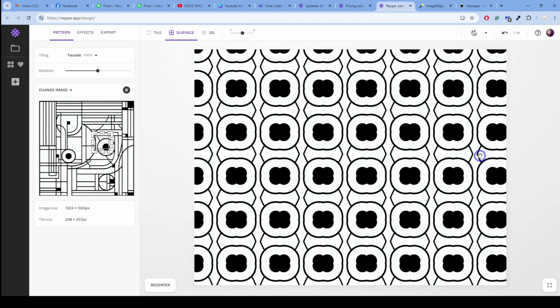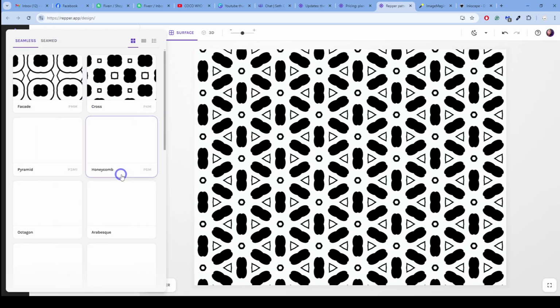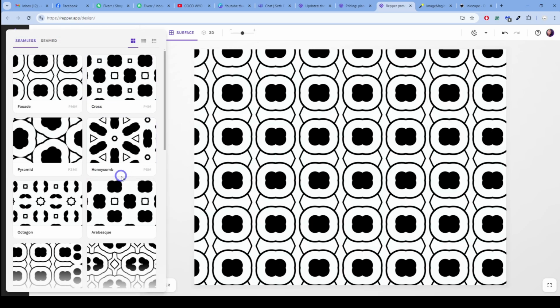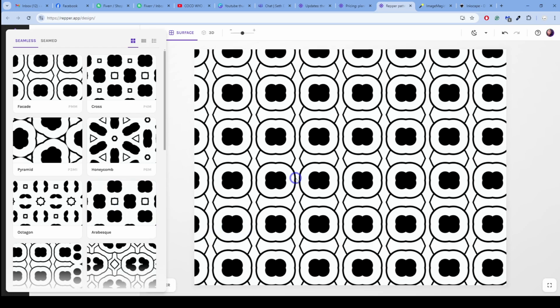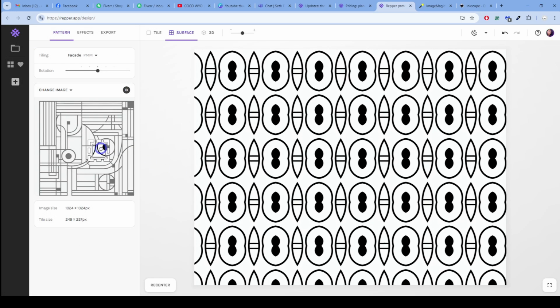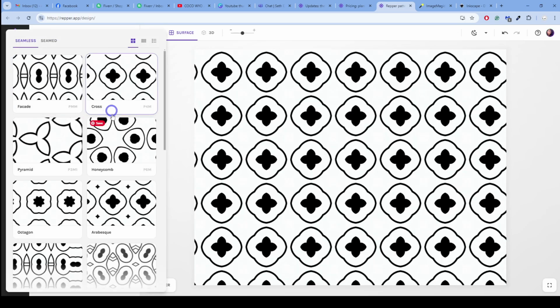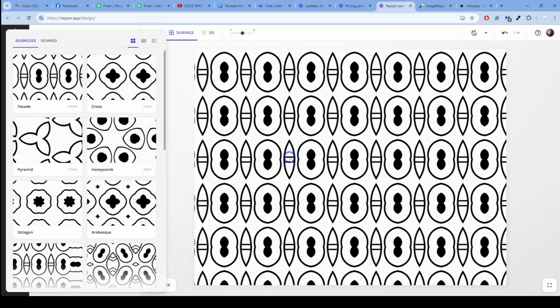Next question was how to create seamless patterns. Obviously, for that you need to use square dimensions. Not all tiling effects produce seamless patterns, so you will have to check individually which one of these is going to give you a seamless pattern. It is going to depend on the section that you selected. It is going to depend on the tiling that you selected, but not every tiling option is going to produce a seamless pattern. Now to the next part that you asked, and that is about scripting.